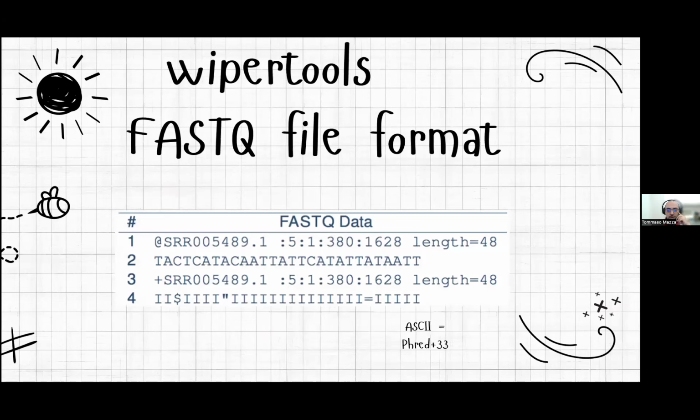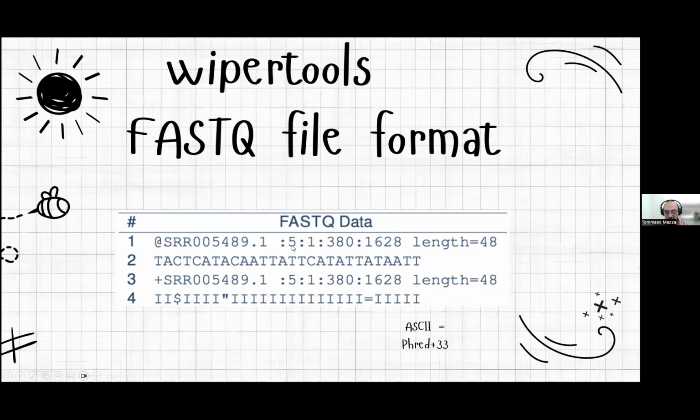So just to understand what I'm saying, and for those who are not very familiar with the FASTQ file format, a FASTQ file is a textual file that is made of multiples of these 4 lines. So it's not so difficult to understand. The first line is always a string starting with an at sign. This first character is mandatory, and after this character you have the name of the read.